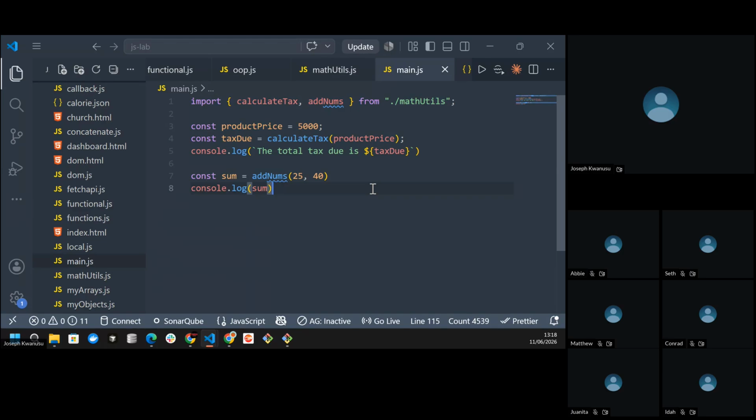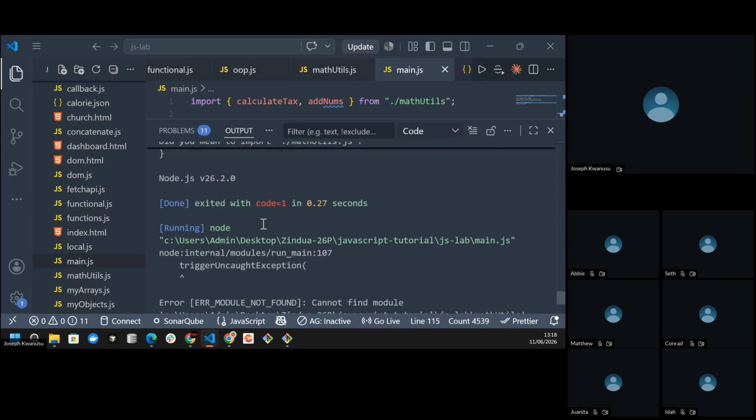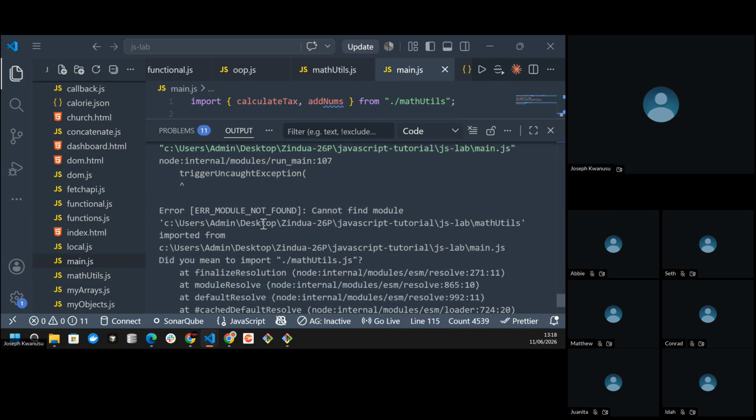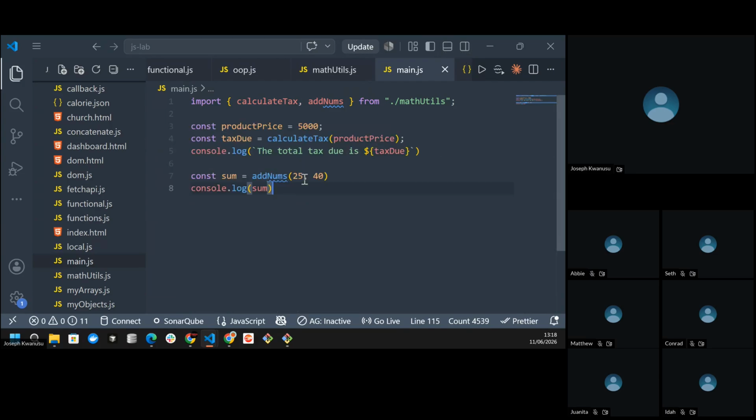Let's see, why is it module not found? Uncaught exception, cannot find module. Did you mean import? Yes, let me go back. There's something on... let me see the error again first.